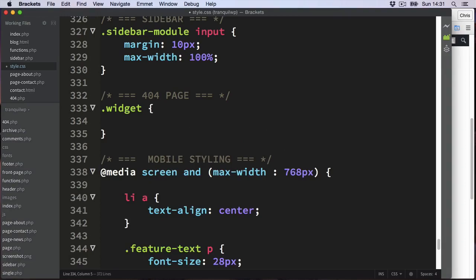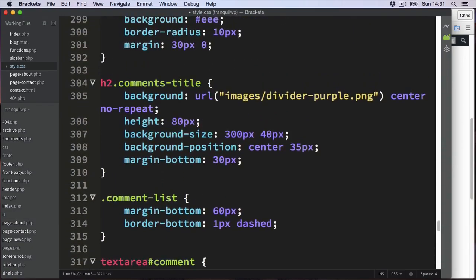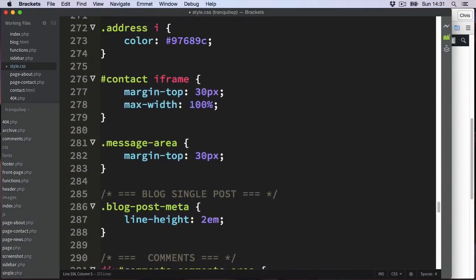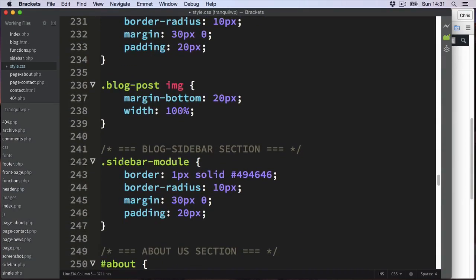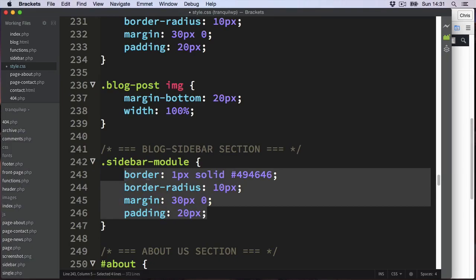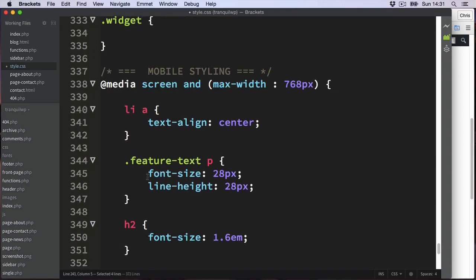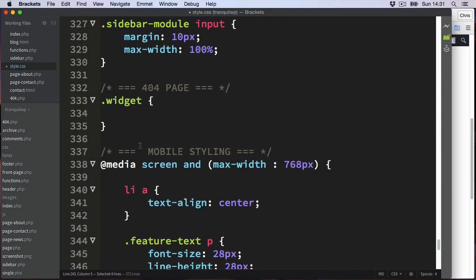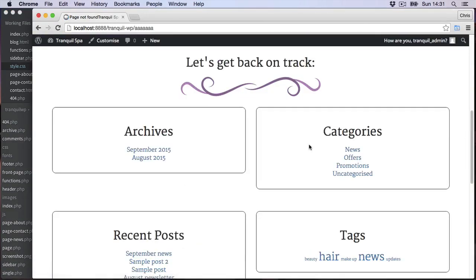And to keep the styling consistent, we're going to use the same styles as we use for the sidebar modules. So if you go up to the sidebar section, look for the sidebar modules class and then copy all these. And then paste these back into the widget section. So save that and take a look.